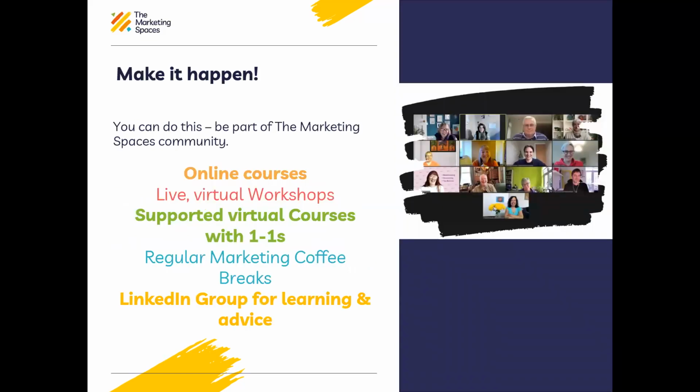The last point is make this happen. You can make this happen. The fact that you are watching this video, the fact that you've downloaded the guide shows that you want to improve your marketing. And if you wish to, we would love you to do this as part of our Marketing Spaces community. We're a relaxed community. You can get involved as much or as little as you like. We offer a range of options for every type of marketer and business owner. So do check us out. Do consider coming along to some of the things we offer.